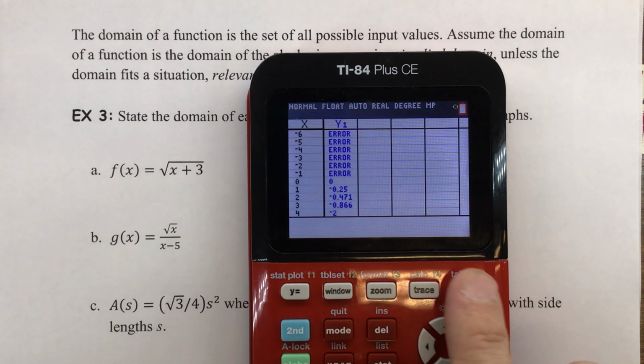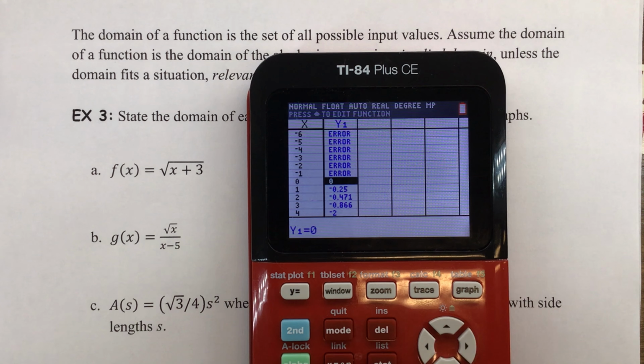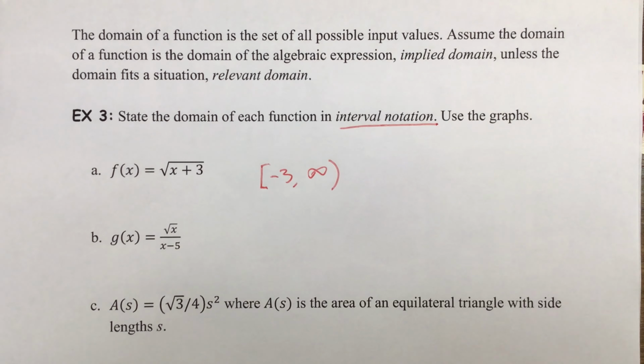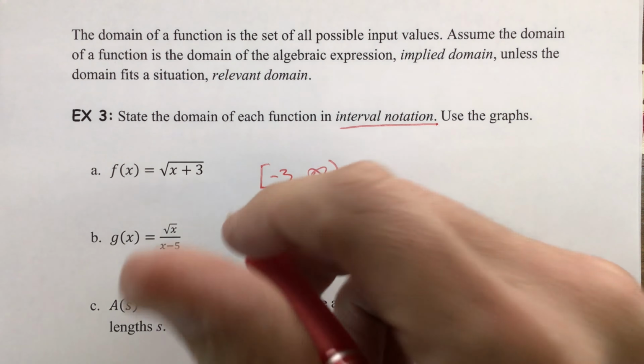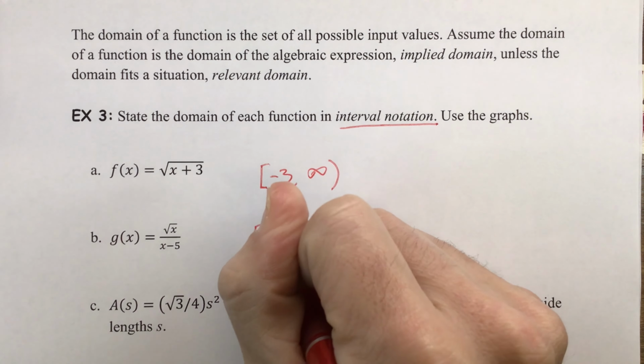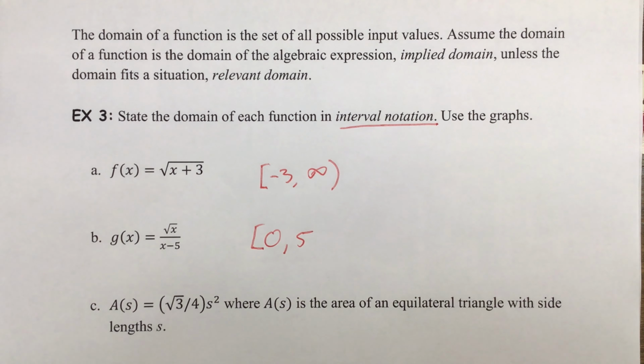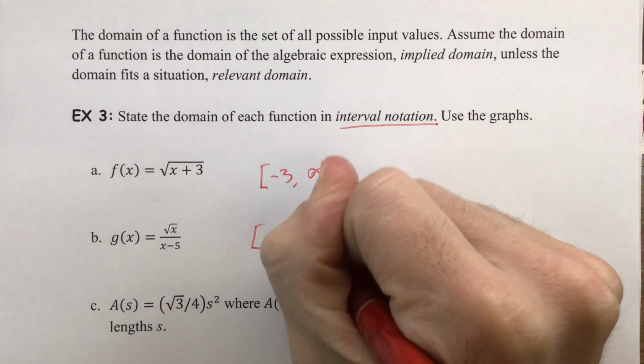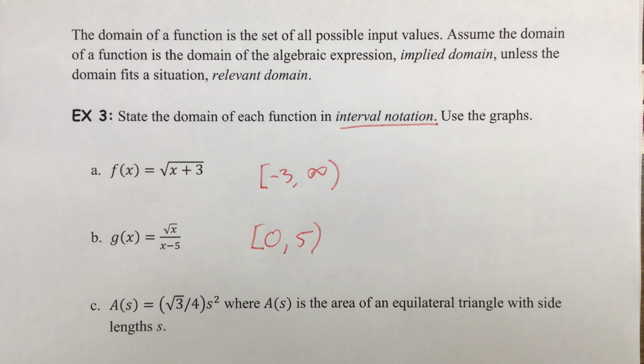Does it exist at 0? Yes, it does. And it gives you 0. Okay, and then it continues to exist as you go to the right, except at 5. That one spot, that'll make this undefined. Doesn't exist there. Okay, so your domain's going to have two parts. It can be as low as 0, so that's a bracket, and it goes up to 5. It does not actually become 5, it disappears at that spot. So we're going to make it open. It then picks up immediately after 5 and continues to infinity.